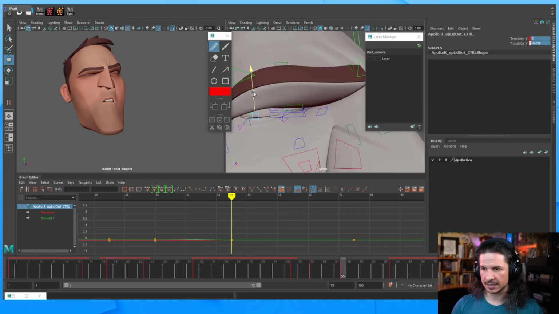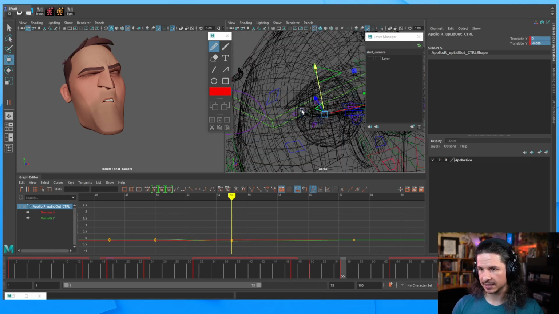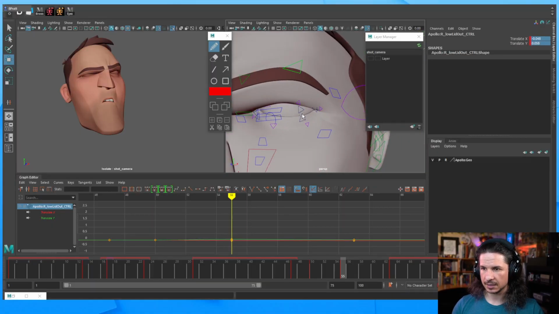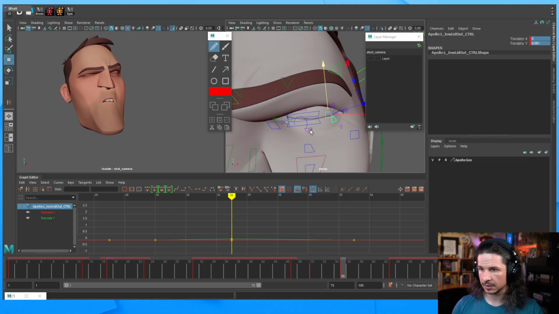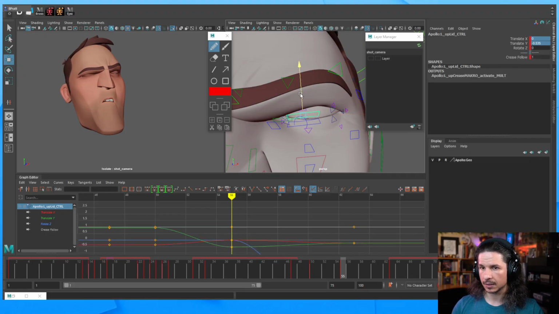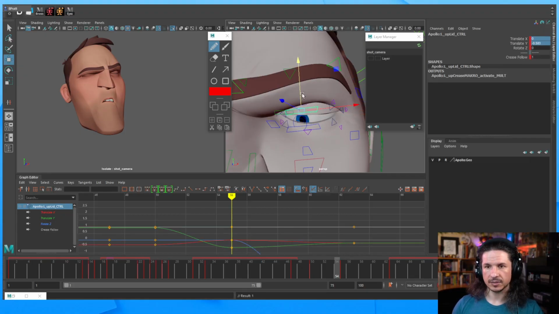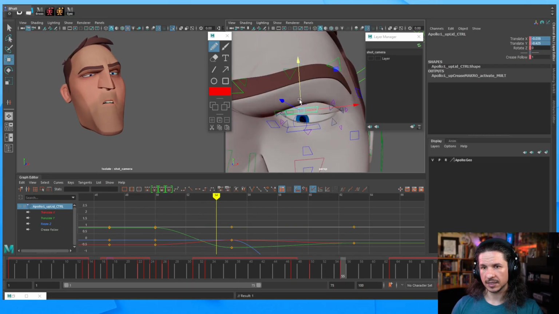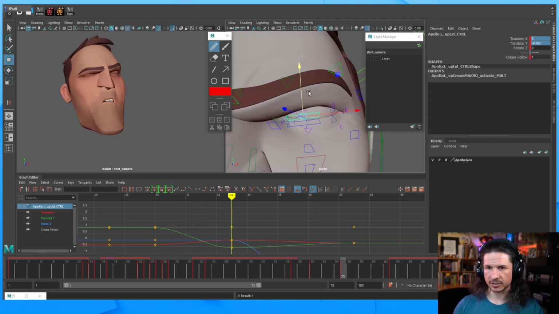Especially when you're going with these kind of extreme shapes, this can be a little tricky. So something like that. This eye is a little too round there, so I'm just going to bring that up a little. Okay. So we close the eye here. It's still a little linear, but I just want to make sure I get this hold in here for now.